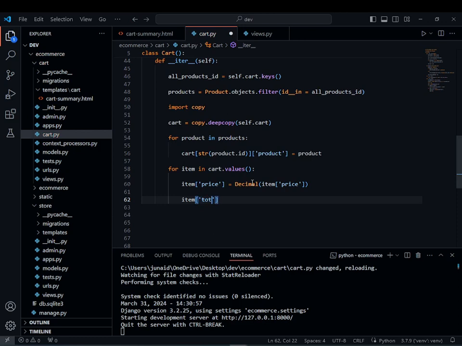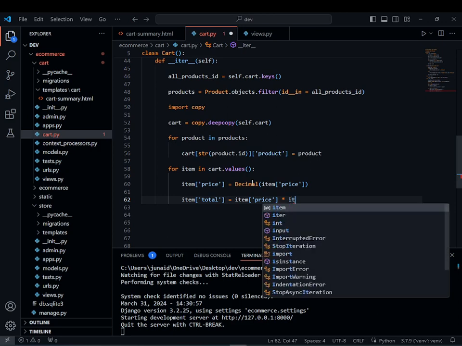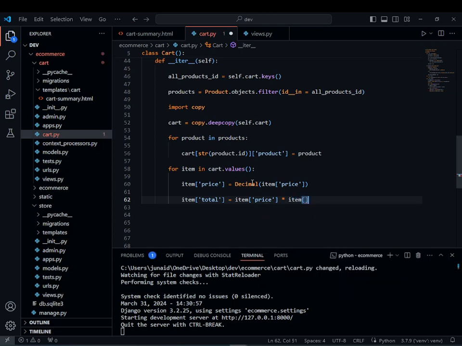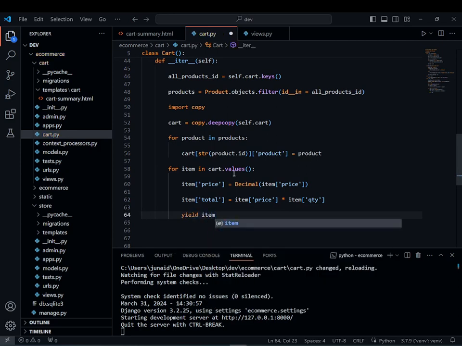We will declare a key total, and now what we are going to say is that our total will be equal to the price, and then we want to multiply our price by our quantity. It's simple math. So after that just yield that item. Yield is just like return.